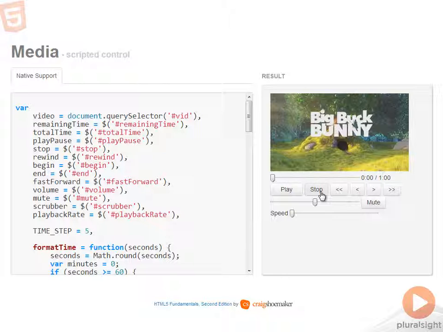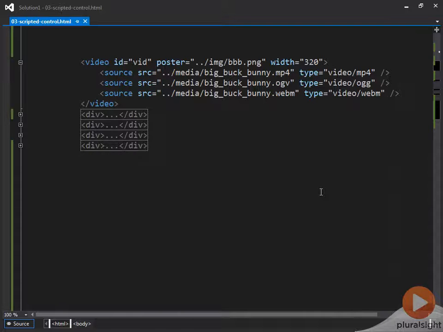And so now I'll show you how you can interface with the media API in order to make all this happen. Now, something that's interesting to keep in mind as you're looking at this, while I'm just working with the video element for this demo, everything that I'm doing in JavaScript is applicable to the audio element as well. So before we get into the script, let's take a moment and look at the markup required in order to make all this happen. So here's the HTML for this sample.